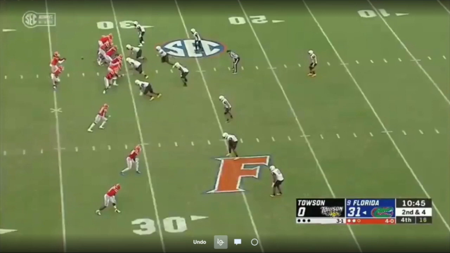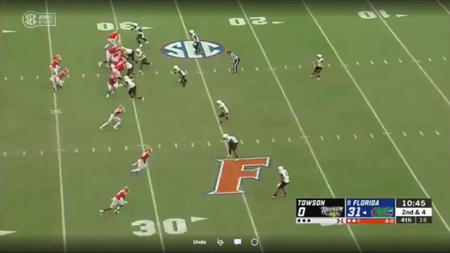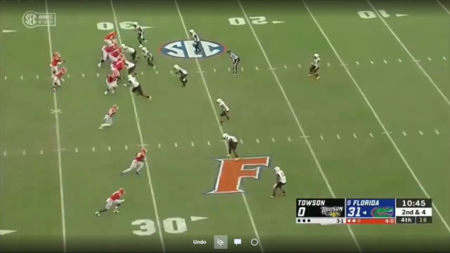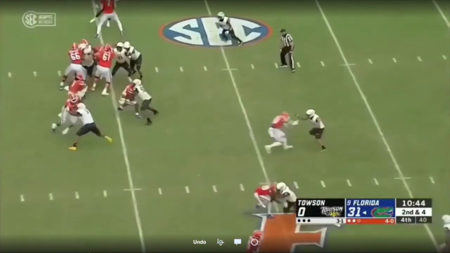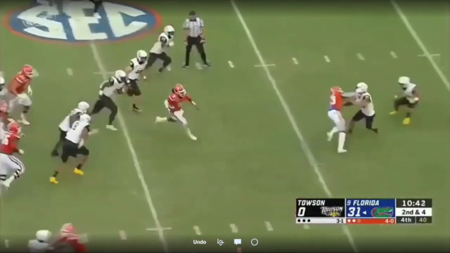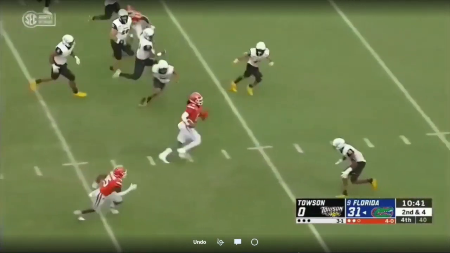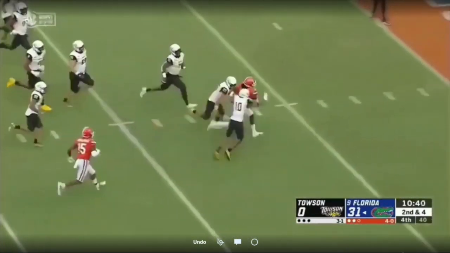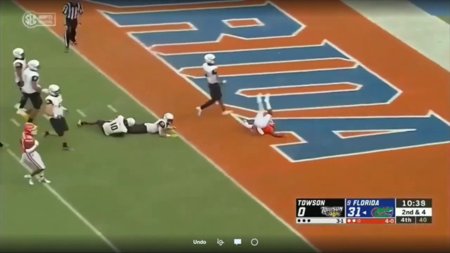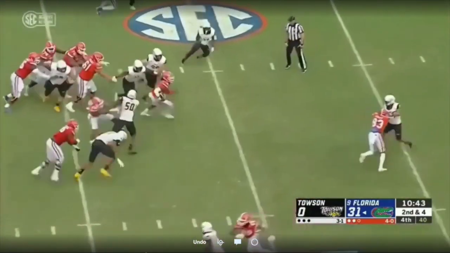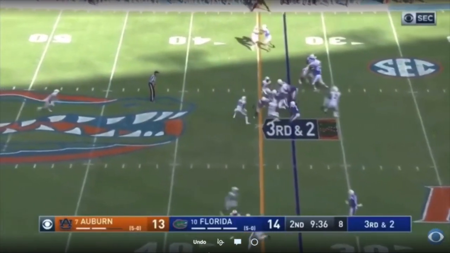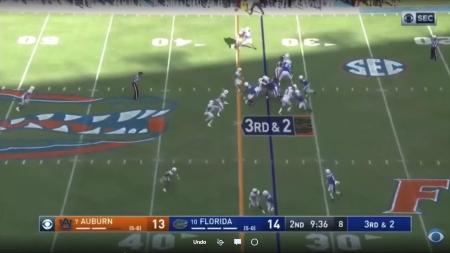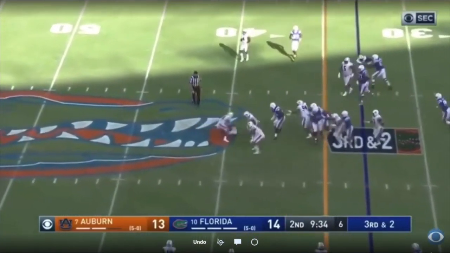Here's something that I didn't catch a lot of. I didn't go back through every Dan Mullen tape, and I'm sure he's run it. But you could run this with an inside zone blocking scheme. You don't have to change up your blocking scheme too much to run this lead play here. So we're looking at all the ways I can use the quarterback run to make it simple for the offensive line, but do a lot of different things. It just adds a whole different layer to the offense. So that's just lead. And this looks like lead again as well.